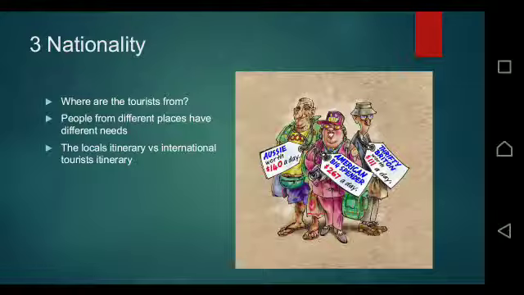This means you're going to tend to locals, and you're going to tend to foreigners, which in this case are international tourists. If you're a local, you're not going to want to see something that's very South African per se. You'll rather go to some fun event or something else. Whereas if you're from Australia and you want to see the Voortrekker Monument, something like the Big Five, for instance, something you don't see every day.